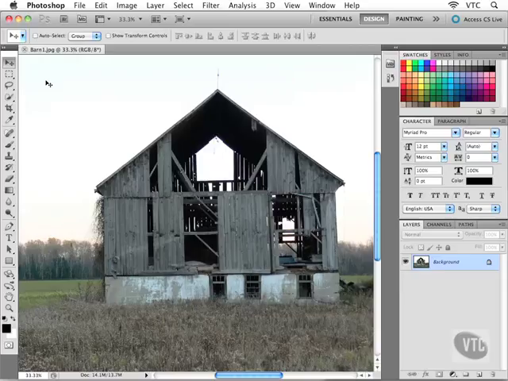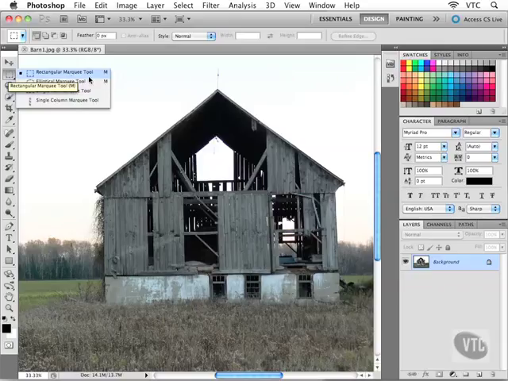Now, the next thing that I want to mention is some of the tools, not all the tools, but some of the tools, have a tiny black arrow in the bottom right corner. Do you see that in there? There's a bunch of them here, right at the top anyway. Now, what that little triangle or little arrow indicates is that there's more tools hidden underneath this particular tool. How do I get to them? Well, if I click and hold with my mouse, I'm going to get a tool flyout, which exposes the other tools that are hidden underneath the rectangular marquee tool.